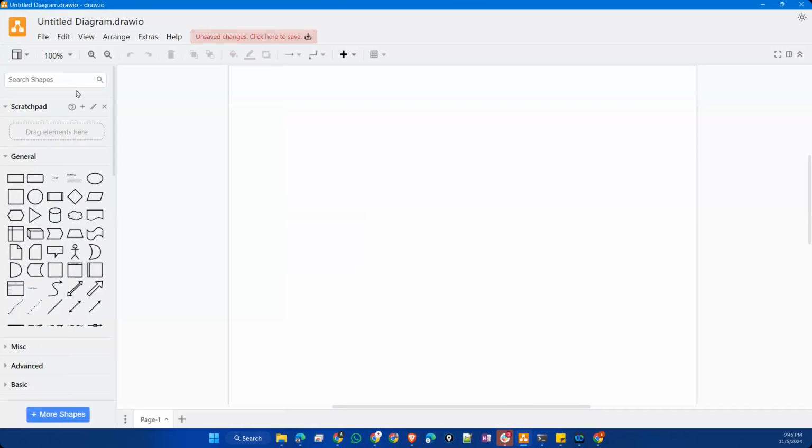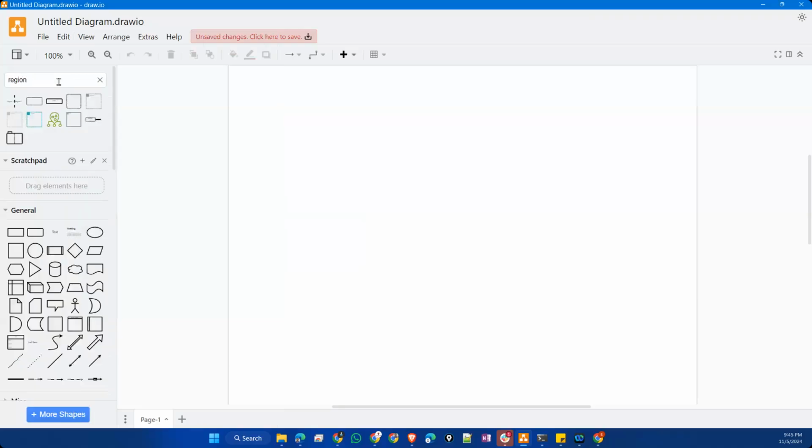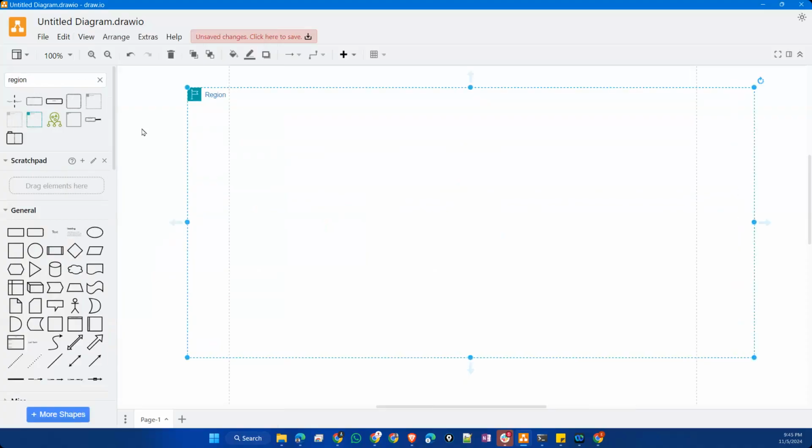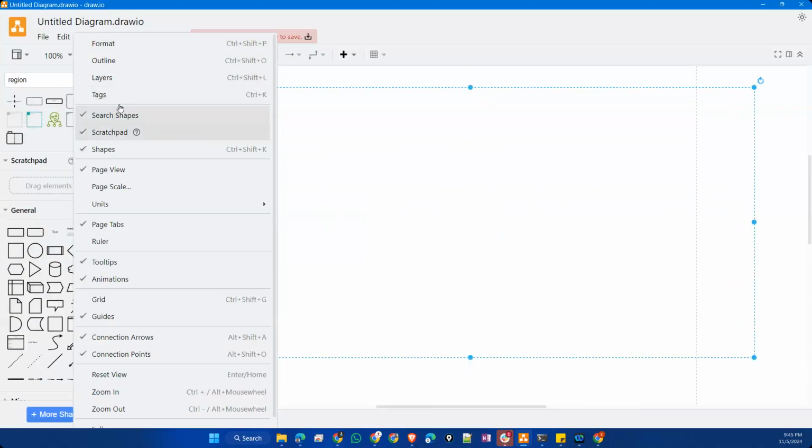Okay. So first thing, region. So this is our region. So let me remove this.